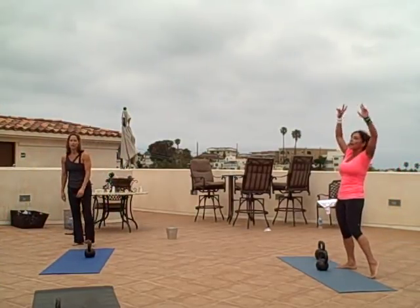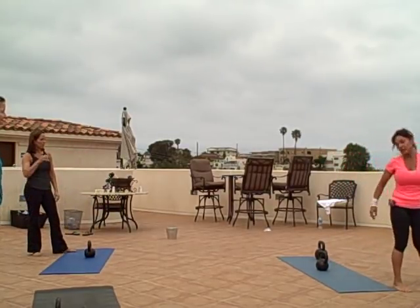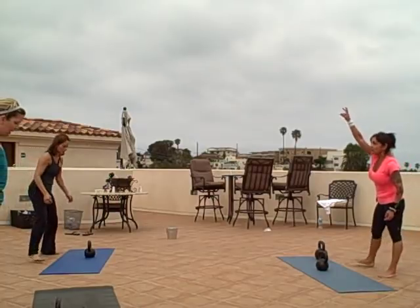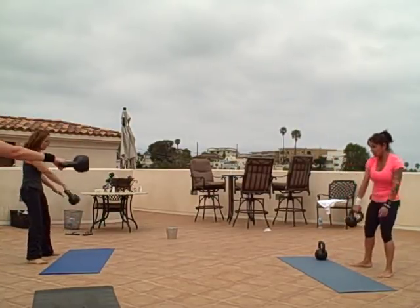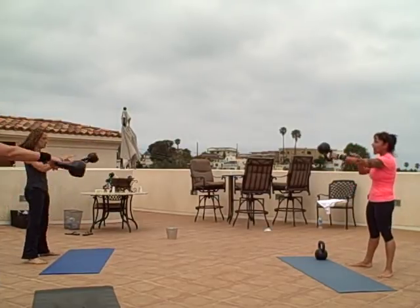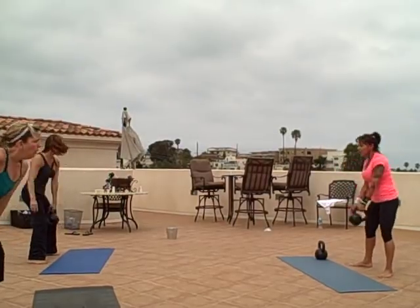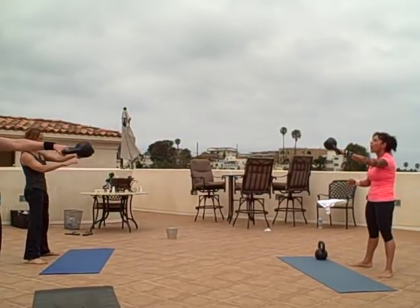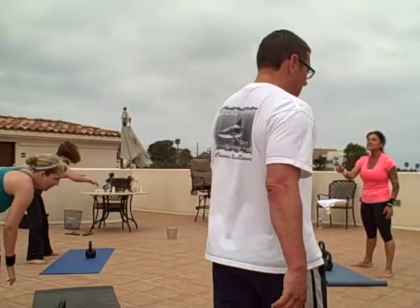And then we put them all together. 2 hand swings, transfers, 1 and 2, and 5 and 5. Last set, 5 and 5. Here we go. 1, 2, 3, 4. Switch hands on 5. 1, 2, 3, 4. And we're done. 15 seconds.